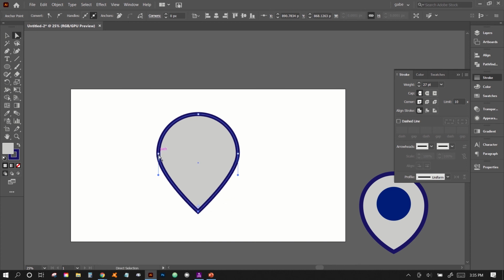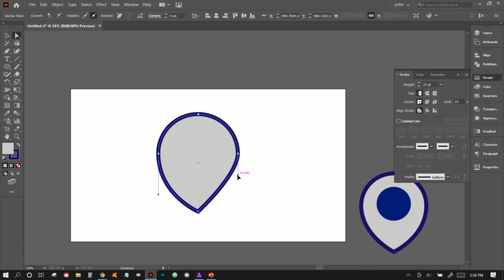However, you can see that the transition between this point to the point now looks a little bit not smooth enough for the place icon. So what we're going to do is, again, keep using our direct select tool, and now we're going to pull down the handle. So we want to pull it straight down. What you can do is hold the shift key to constrain it to either go up and down, right across, or at a 45-degree angle. But yeah, we just want to bring it down just like that.